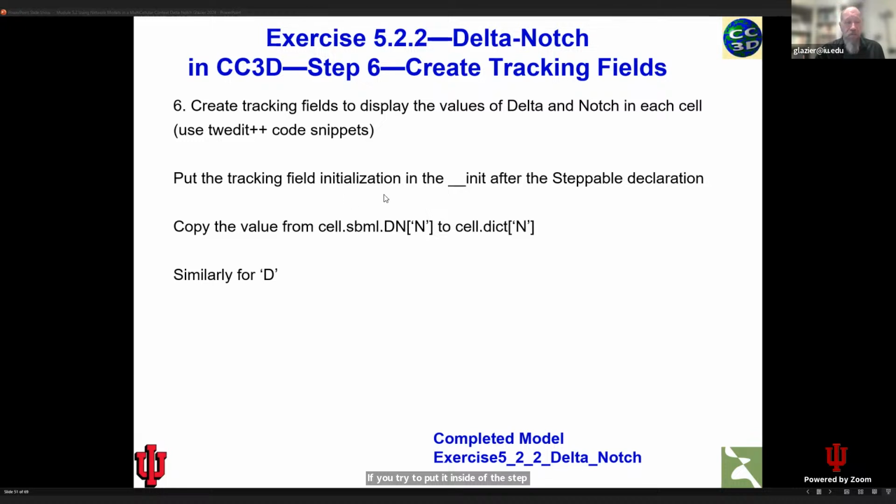Again, add tracking field, add auxiliary field, automatic tracking is in the code snippets. That's important. And then in the step function, you have to copy from cell.sbml.dn to cell dict of N, and the same for D. That is the code that Gopal pasted in the chat.